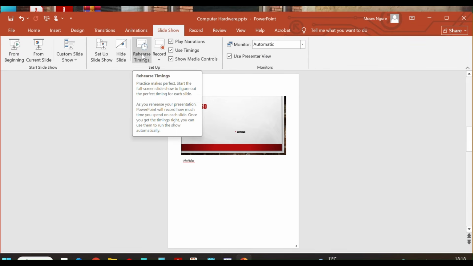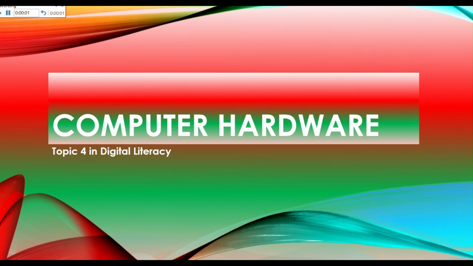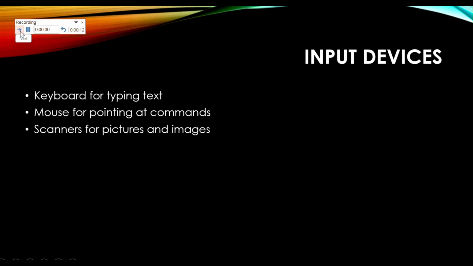You come here. So when I click this, it's going to start from the beginning, and I'll be recording. I'll have a recorder up here. This recorder, this one, will be the one I'm using. Like now I've spent 10 seconds. So as I click, it moves to the other slide. This one is doing totaling. The other one is starting from 0 each time I move to another slide. So far I've used 10 seconds on this.